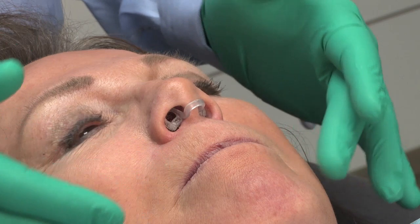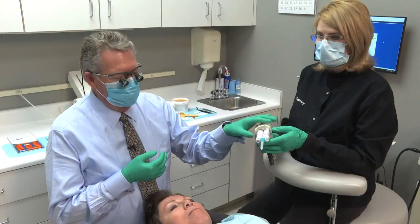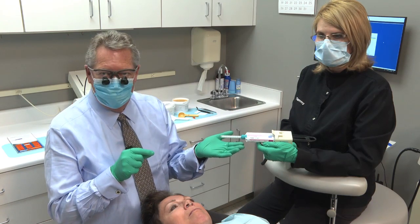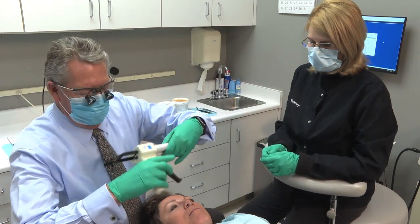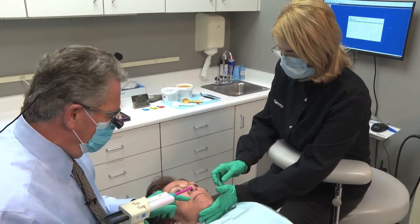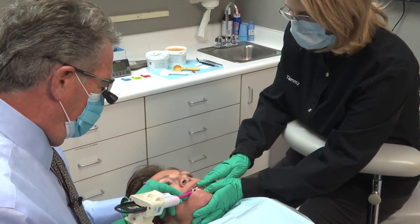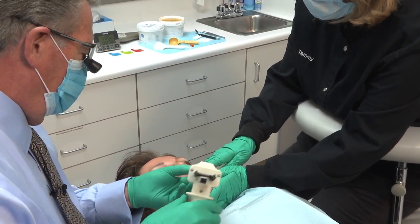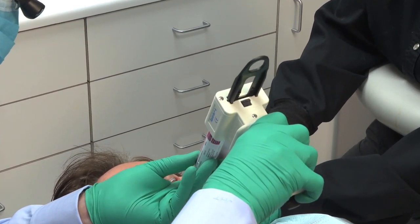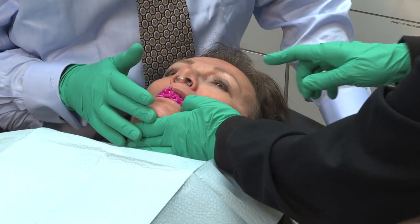So we have taken a posterior bite on the right and left side. I'd now like to get an anterior stop. What we're going to do now is take our Futar D and register the bite in the anterior segment. And you want to express a little bit of the material out. Just stay together, Kim, and relax your lips. And we're going to simply place our Futar D in the anterior areas. And this will provide a nice anterior stop so that the lab gets a better mount for their models.